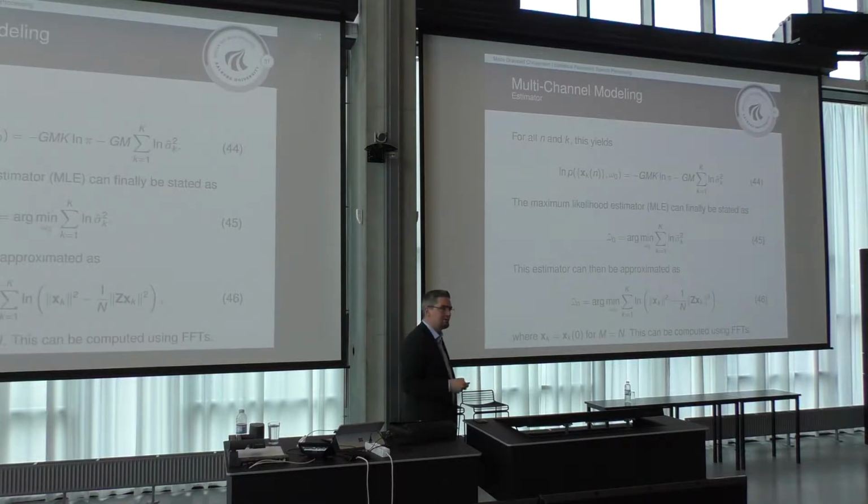And this is a bit different from what you can see people have done in the literature, because you would see something like that. It's a sum over the variances, for example, across the channels. But that's not correct if you assume that the noise levels are different in the different channels, as you can see here. And again, you can use the same approximation as before and simplify this expression here, which can be computed using FFTs as with the harmonic summation. You just use an FFT per channel, and you have a really simple multi-channel pitch estimator here.